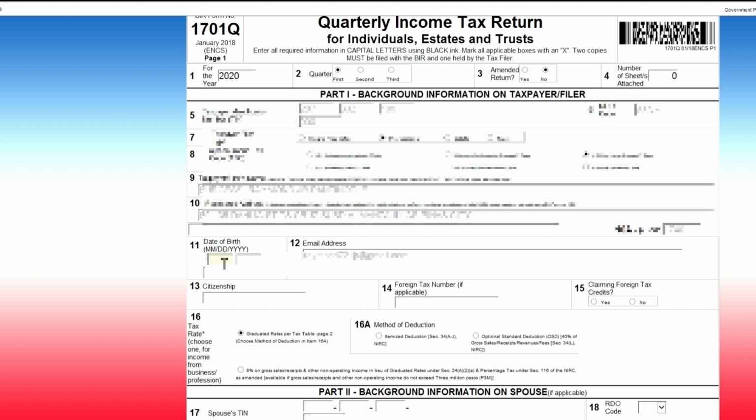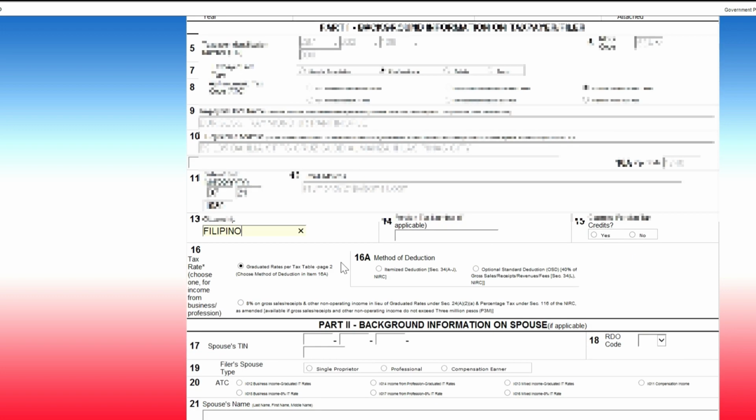Right here, you'll just indicate your birthday. And then your citizenship. And then you just have to choose the correct tax rate and method of deduction.